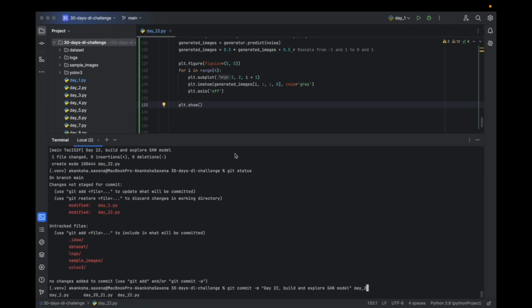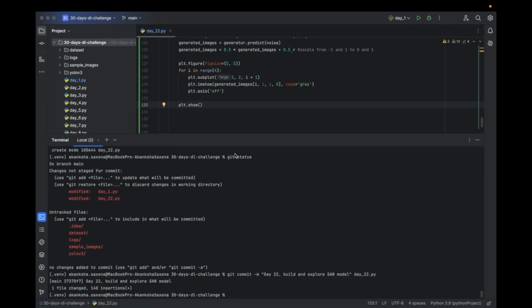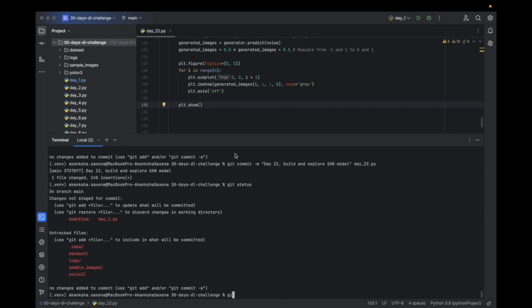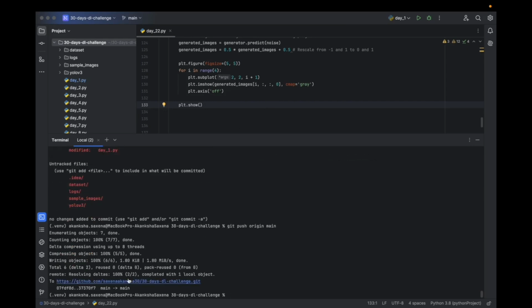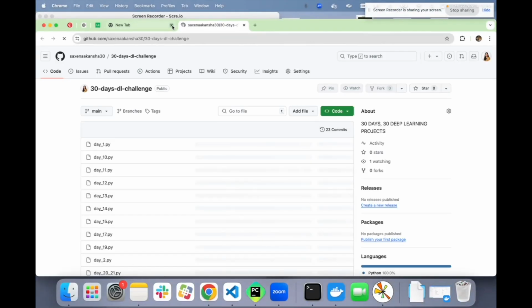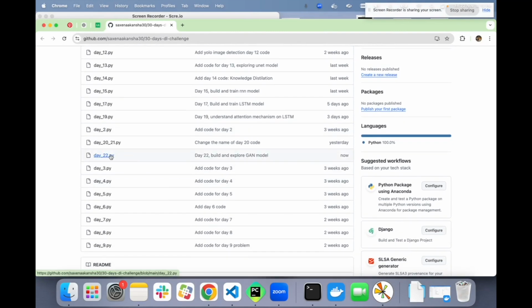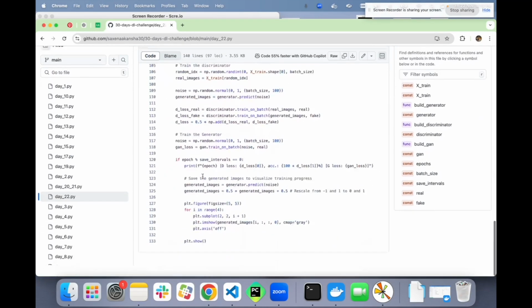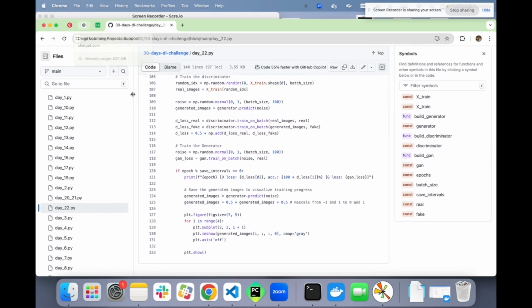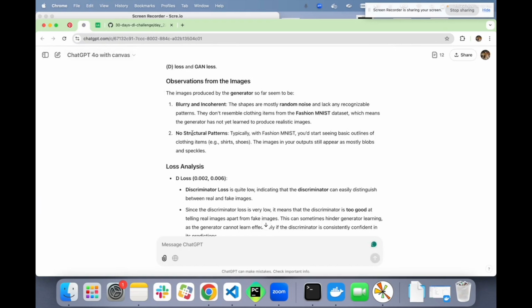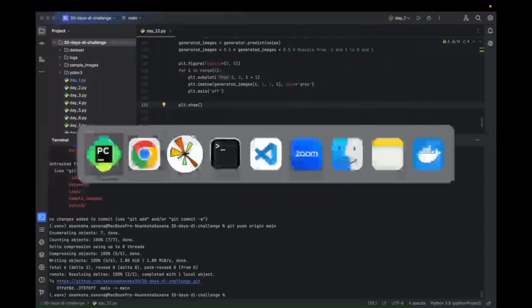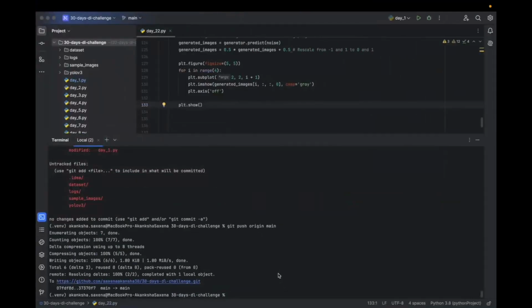Okay, so this is it. Let's push it to the main branch, and let's go back here and see if I can see the code for day 22. So yes, we can see the code here. Really good. I'm really happy with how I have managed to make the video and solve this problem despite having a fever.